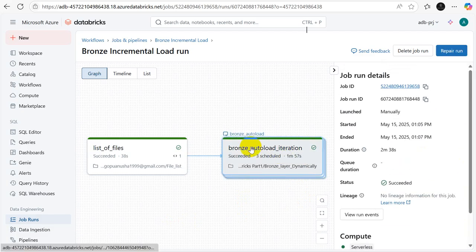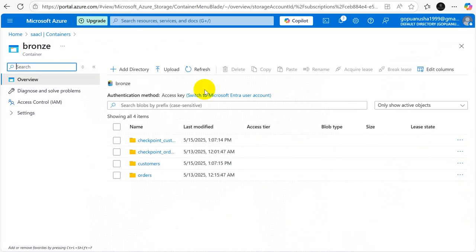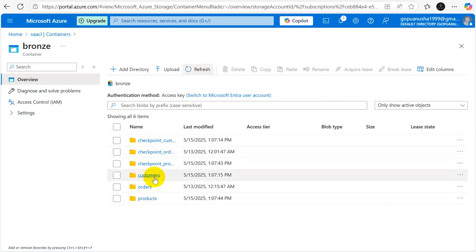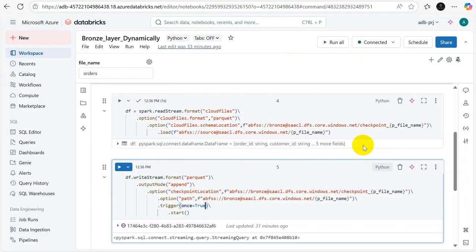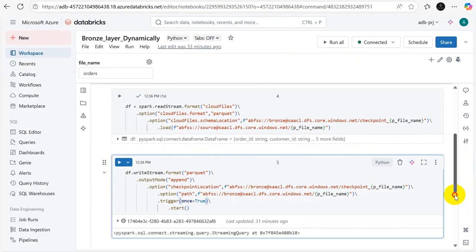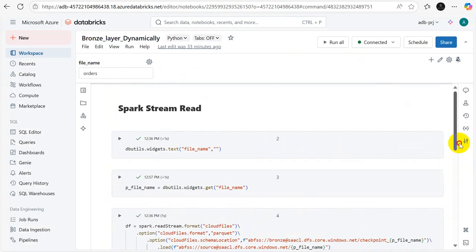Okay, this is done. Now, if you want, you can refresh this and you will see all the data is there: customer, order and products. Got it? Now, if you want to read the data, because it is a Parquet file, you have to read the data from here. You cannot just simply go and read it.